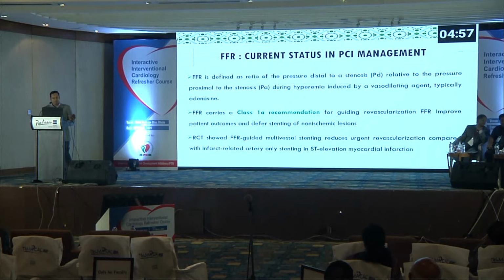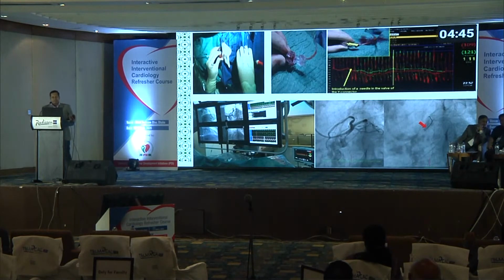It has been observed, several data have shown, that FFR guided multivessel stenting reduces urgent revascularization compared with infarct-related artery only stenting in STEMI patients. What is done in FFR is the normal procedure. We put the wire, and initially we cross the tip of the catheter and equalize the pressure. Then it is sent to the distal of the stenosis. Then the pressure is measured and compared by the machine. Then from this measurement, we have to at first create the hyperemia.